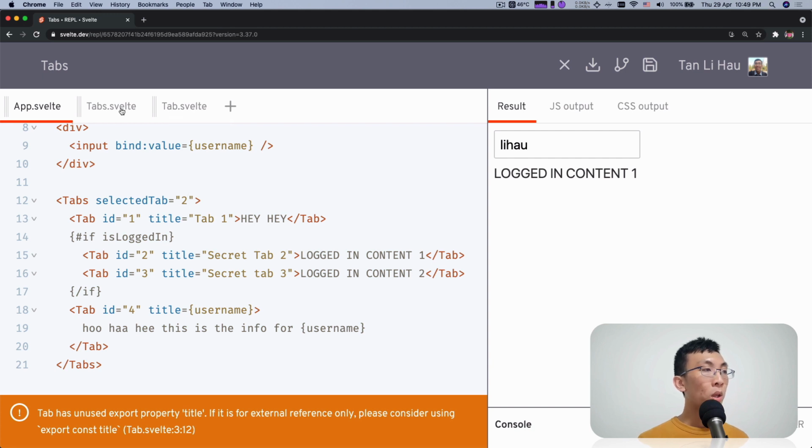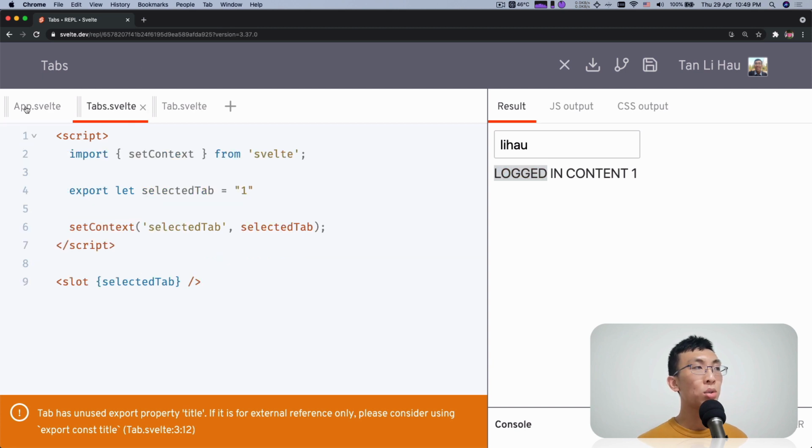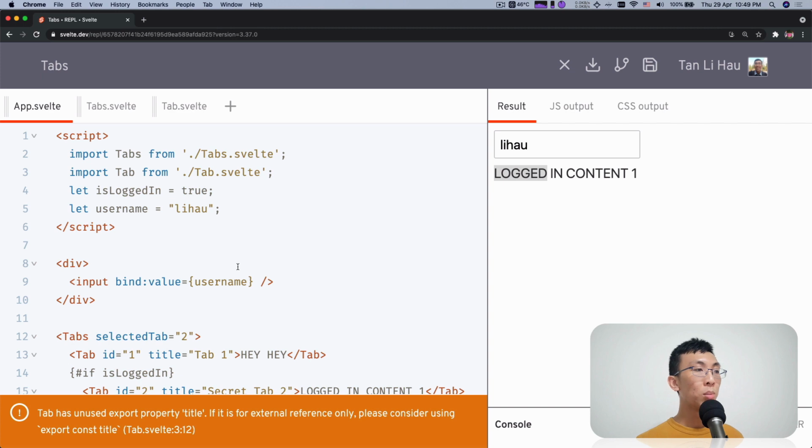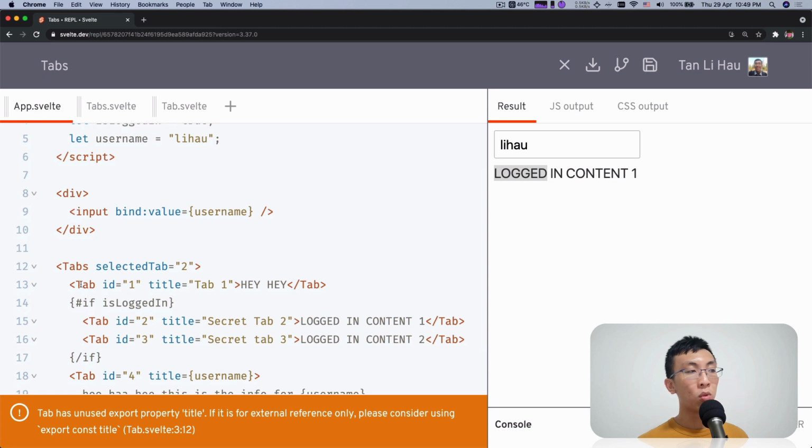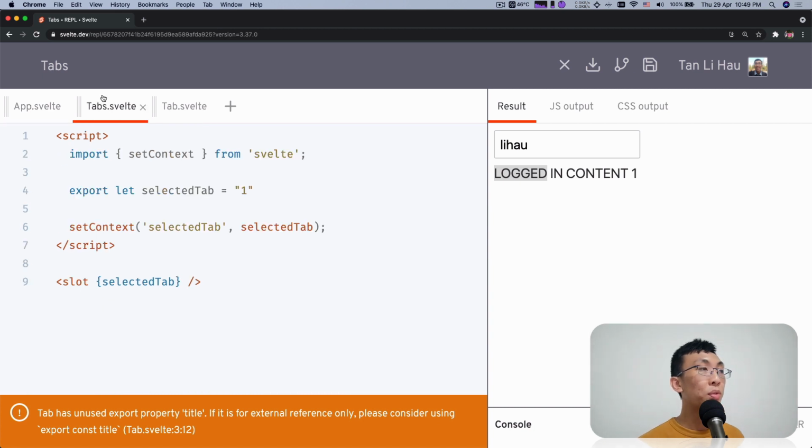Now we have one more thing that we haven't settled, which is the title. There's no way to click the tab. Here you can choose between tabs because you can see the title and click it, but here you can't. So how do you pass data from the tab component to the parent? Previously we learned about props, where you can use binding to pass data, but we've come to the conclusion that we should use context to pass the selected tab to the child component, which is a tab. And we can do the same thing to use context to pass data from the tab all the way back to tabs.